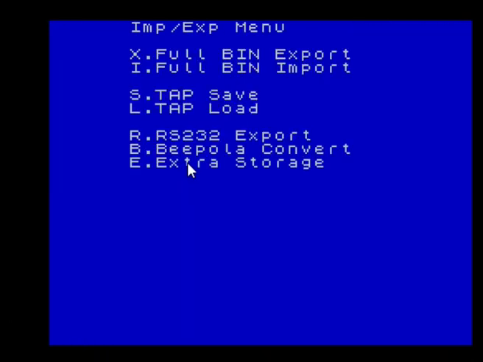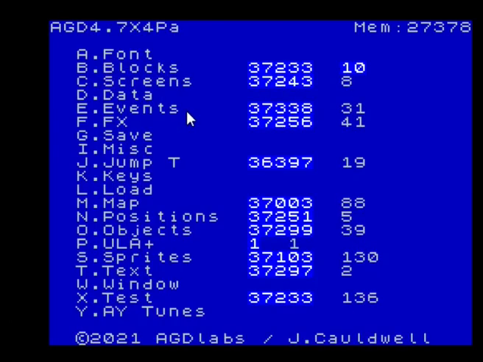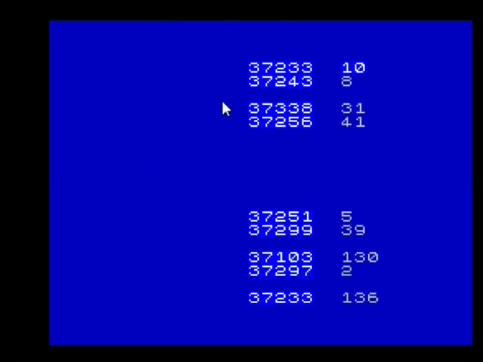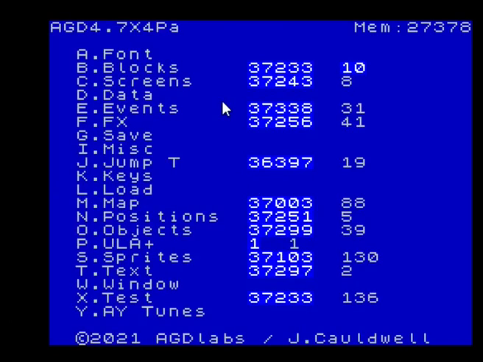Right now, our main focus then is on this data format here. And it works in a very simple way. When you have a game loaded in, you basically would press D, you'd press tap save, and save a tap off like that. And I'll give you a demo of it. But before I do that, we'll move back to the old version and show you how we bring in code from a previous version into an updated version like this.